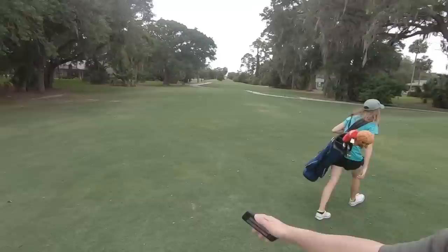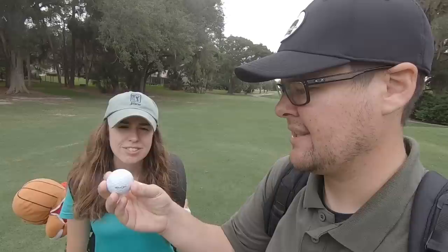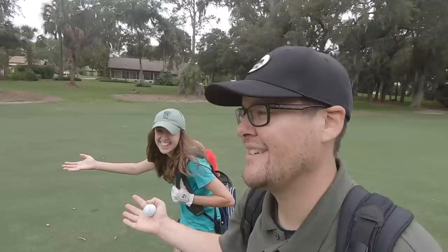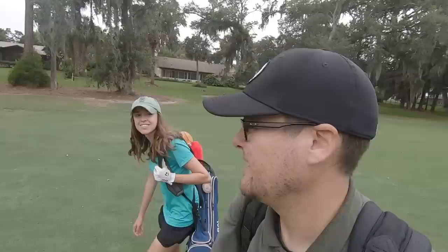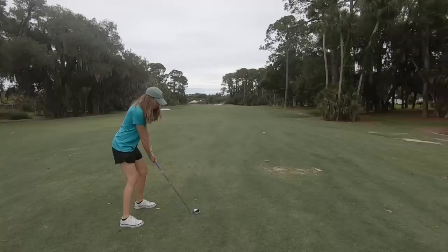My golf ball ended up all the way back in the trees — those overhanging trees I always complain about. Even if you hit the fairway it bounces into the woods. Taking Ashley's drive. The golf ball — a little scuffed up, but not as bad as expected. Water on the right, going for it — we're way farther back than I thought. I'll leave a good yardage for a wedge.